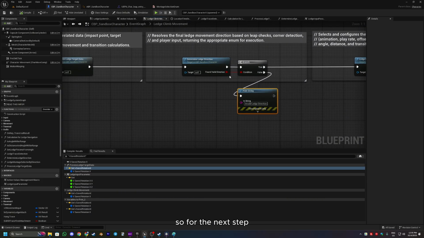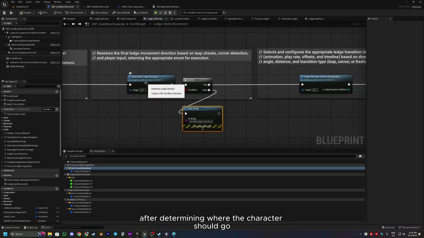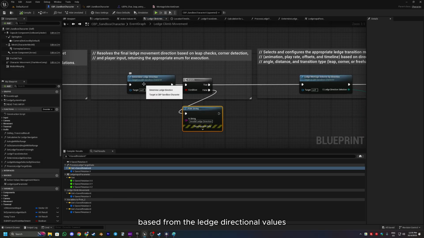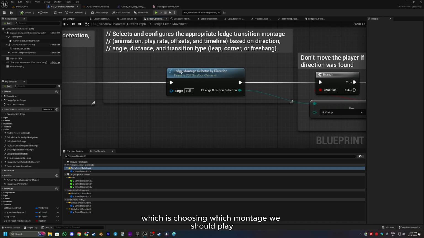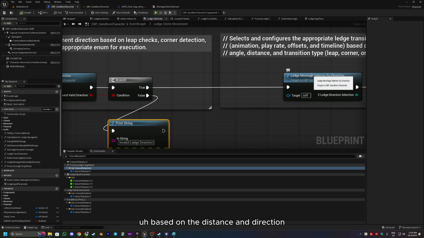So for the next step, after processing the ledge target data and determining where the character should go based on the ledge directional values, we go to choosing which montage we should play, based on the direction that the character is going and at which distance, which exact montage based on the distance and direction the character should go.